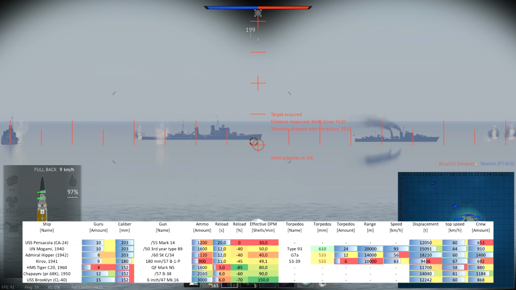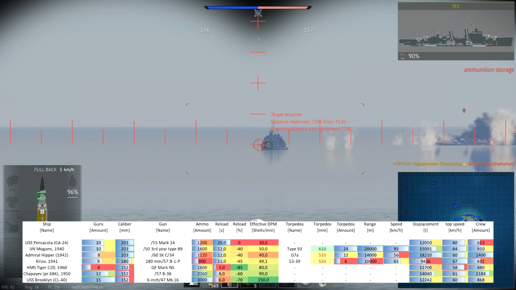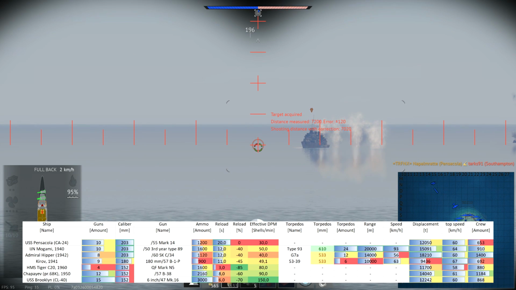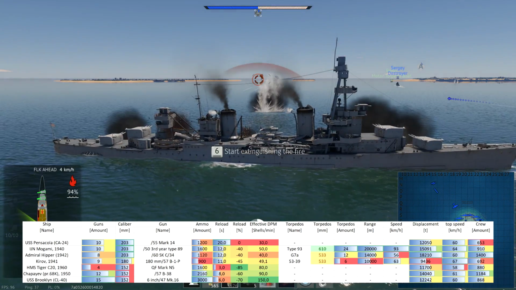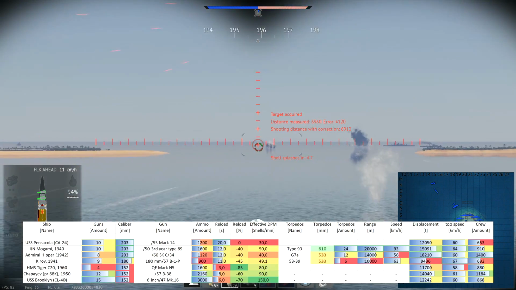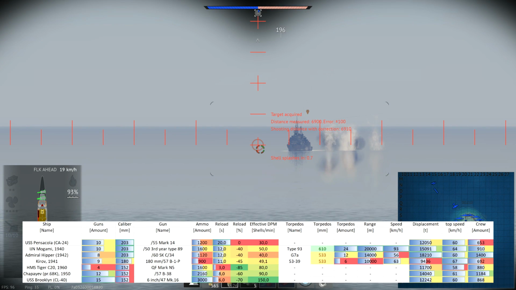So, no torpedoes, weak DPM, long reloads, lackluster armor, and still we get at 12,050 tons, and that is actually a mediocre displacement. The top speed with 60 kilometers per hour is on the lower end, but it's still nothing really bad. Most cruisers are somewhere at around this mark.